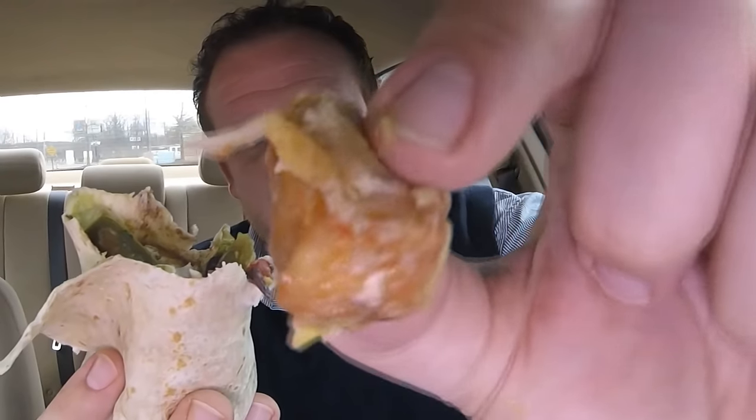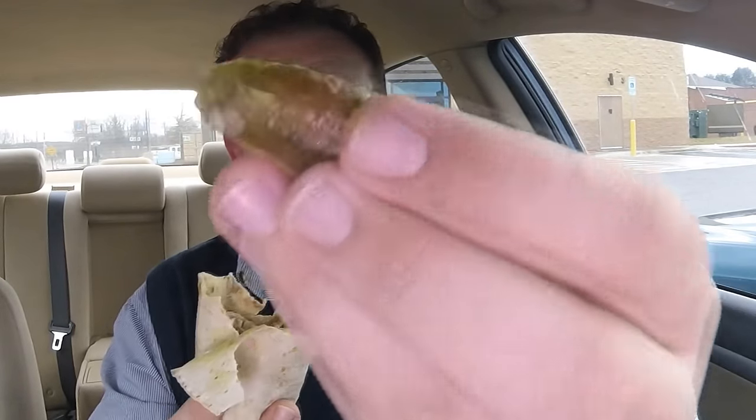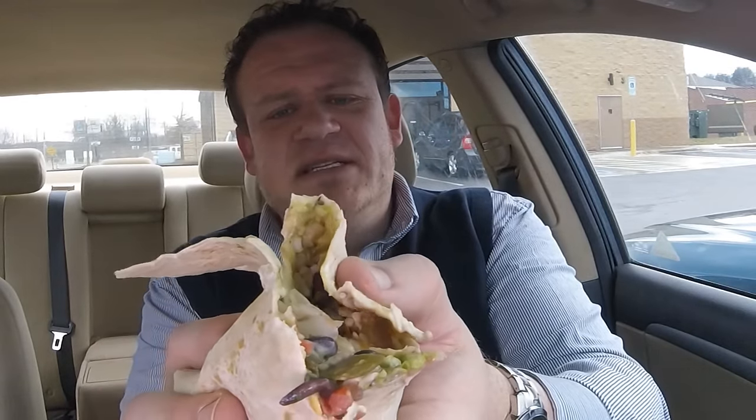Without the sour cream it obviously isn't as creamy. The seven layer burrito surprisingly comes in at less than 500 calories, and the toppings I've added don't account for too much — the most fattening thing is probably the potatoes covered in cheese. Those potatoes in their own right are fantastic. The guacamole adds that creaminess factor since the sour cream seems to not even be present — thankfully, I don't know I could get through this without guacamole.